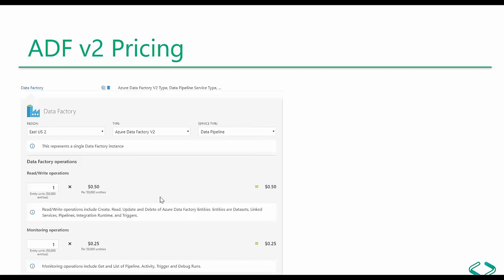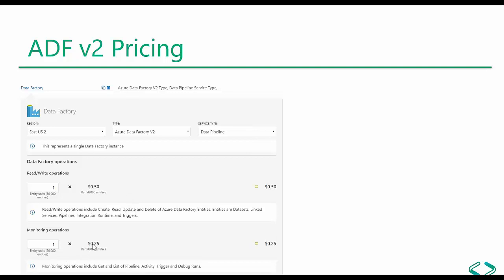Truthfully, as much data as we're pushing through for all of our integration runtimes, for all of our clients, this is really low, because remember, it's 50,000 operations. It's really not a lot, especially if you use the ADF for just copying data between different sources. There should not be a lot of read-write operations. So this one stays pretty low.